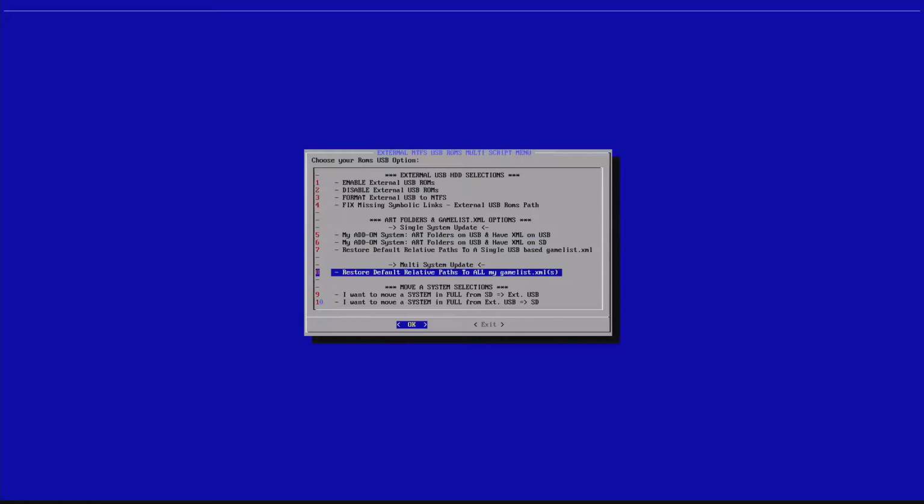Now, the multi-system update will just create, from all locations, all the game list XMLs to the default relative path, as we explained a little bit above. And then we have, if you want to move a system automatically from your SD card to external, and backwards from the USB to the SD. So now let's go back.